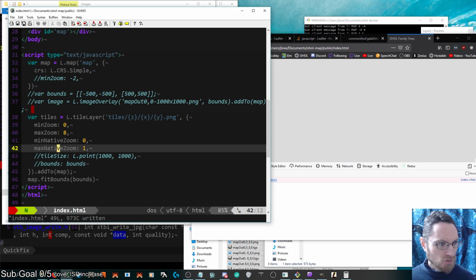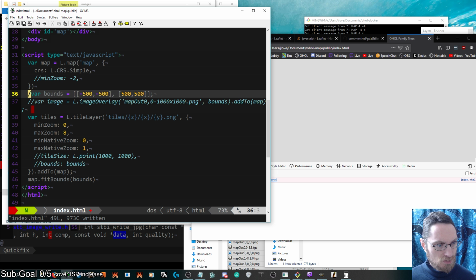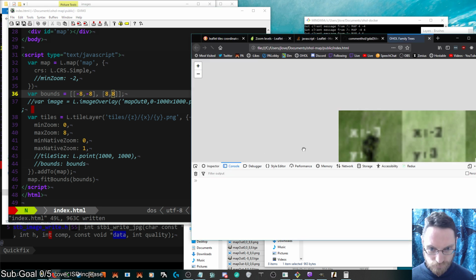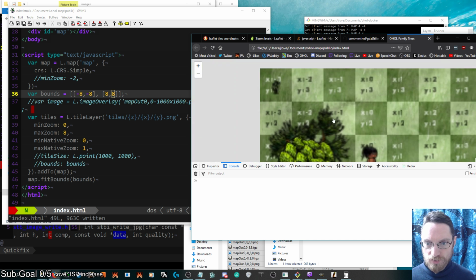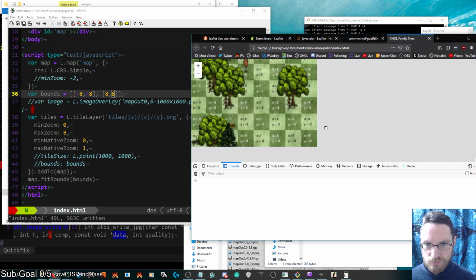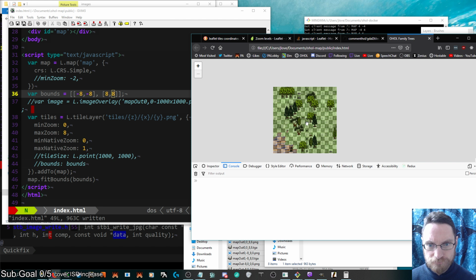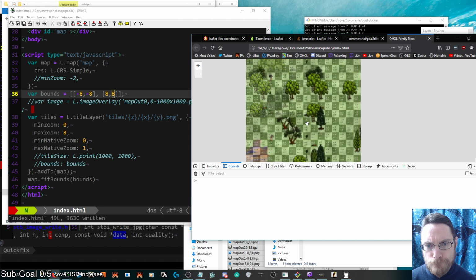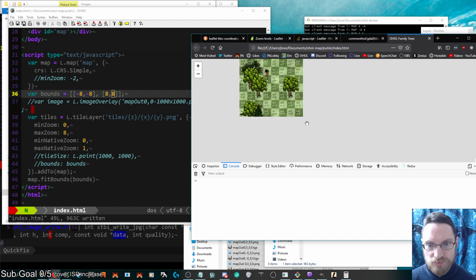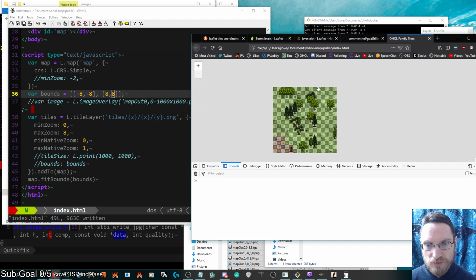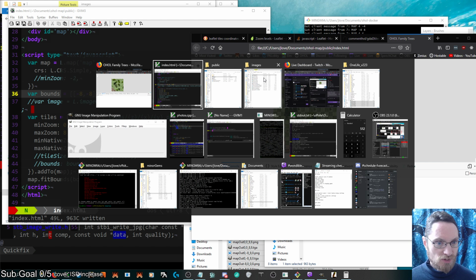Bounds is not defined. Oh, I still have to fit to bounds. Let's see. So, I mean, this is tile-wise. This is not much. Okay, so it is interpreting that one as the upper left corner. But then, yeah, if you use default sizes, everything's fine. When in fact, I think it is the upper right corner. Okay, that is soil down there. So we need to figure out what that's supposed to be.